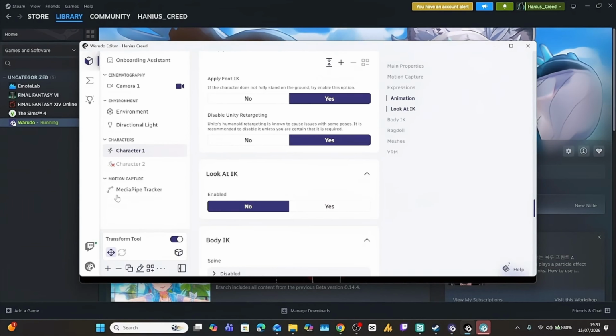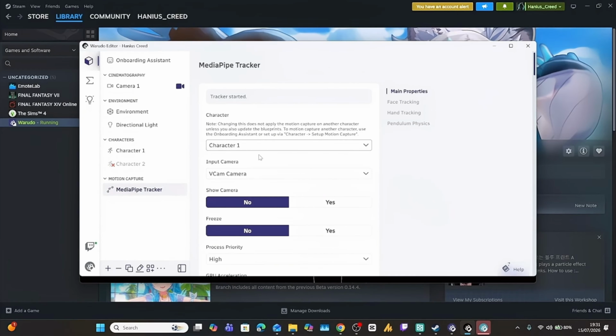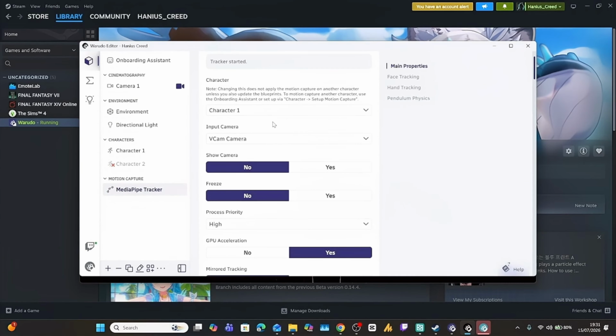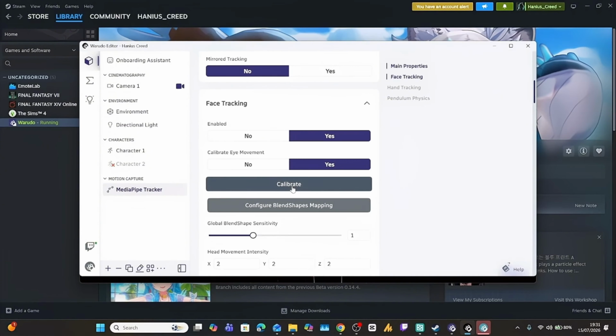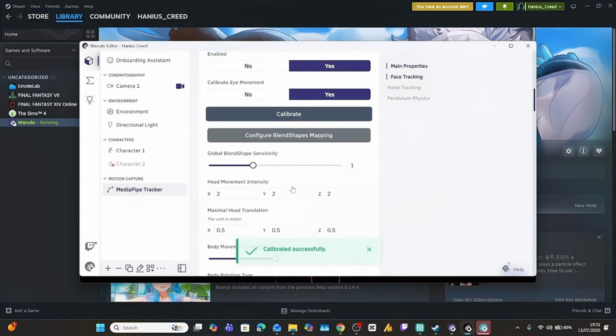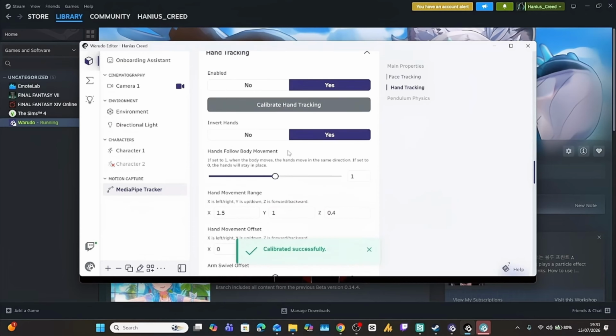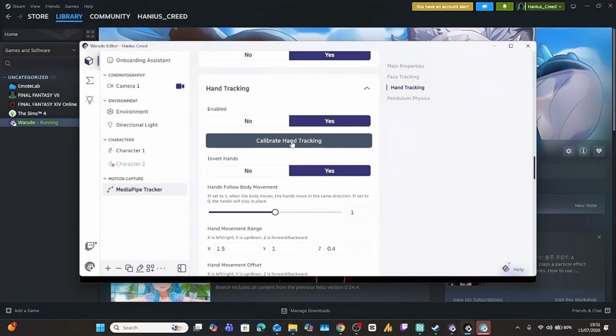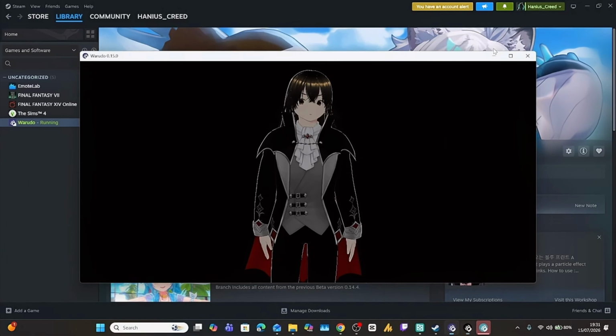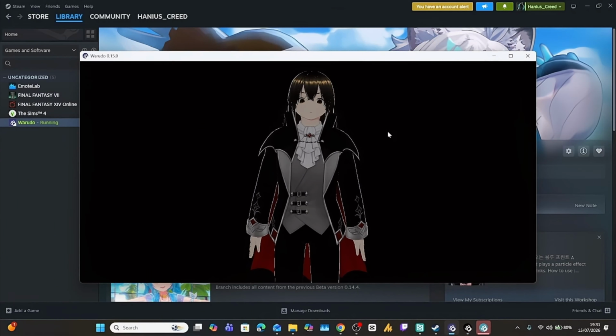There might be some more calibrating you might need to do, so that can go into the MediaPipe tracker. We just need to make sure we're calibrating the face, also calibrating your hands. So make sure you put your hand up while you're doing that, or else it's not going to work. And there we are. Greg is born.